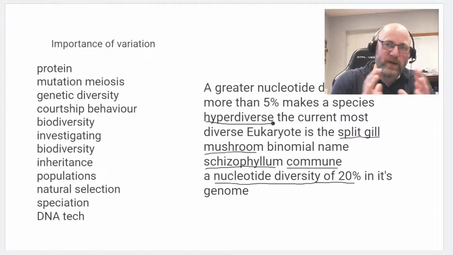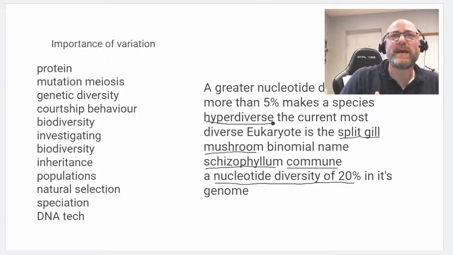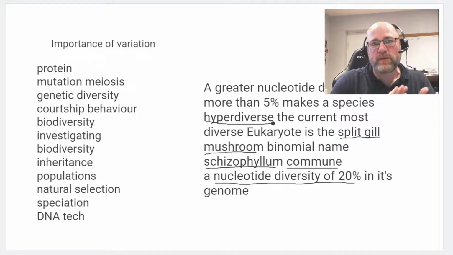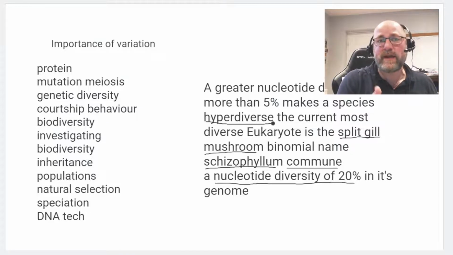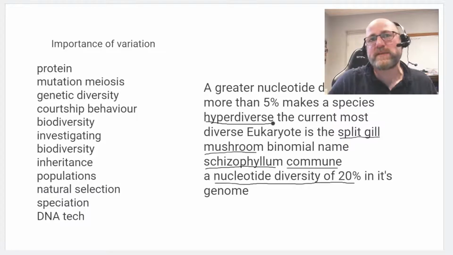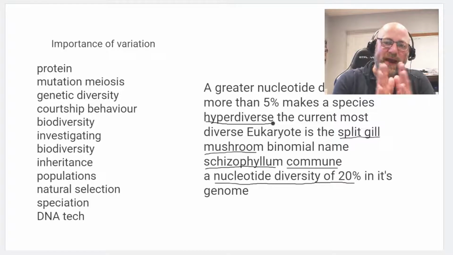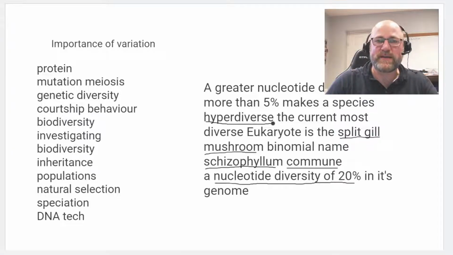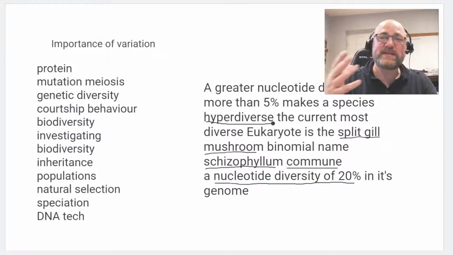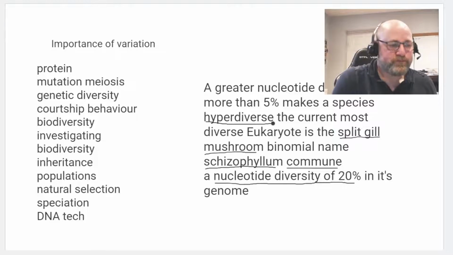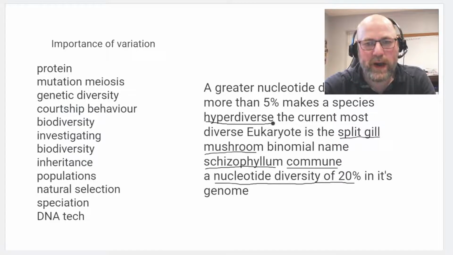So the smaller your diversity, take cheetahs. Cheetahs aren't diverse at all. They're basically all seriously related. All their genes are the same. So if any disease comes out that kills cheetahs, it's going to wipe them out and make them extinct, basically. So having that variety in your genes means you're less likely to become extinct, more likely to survive changes in the environment. So that's why I would link that to the importance, just to point that out.